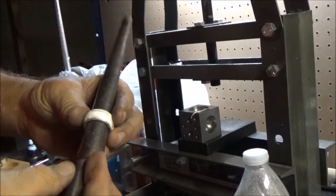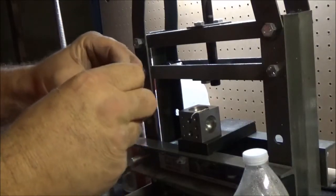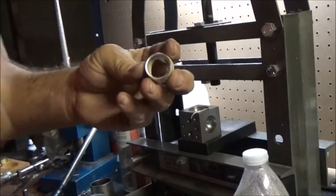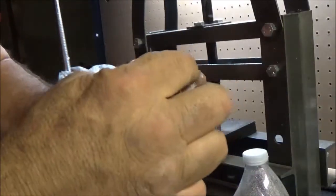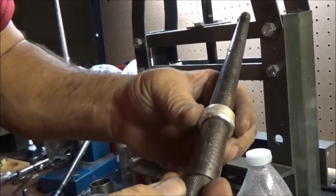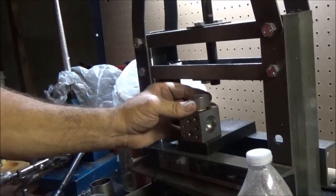That side, just going to let the reeded side go down with it. What we want to do is get the reeded side to the right size, because that's the main part of the ring that fits the finger. And because the inner side where we cut the hole right here is going to be thinner, it's not going to fit the same. But you see, we've got almost the shape we want, so I'm going to reduce the reeded side a little bit and get it within a quarter of a size of what we want. We're at 12 1/4, so we want to reduce it to 11 1/4, and then we're going to remove that inner lip with the file and make it 11 1/2 for Lyle.